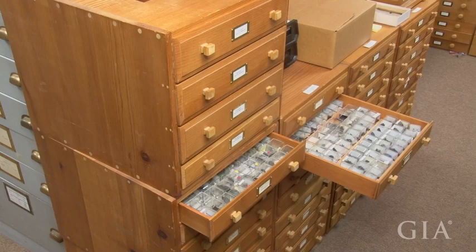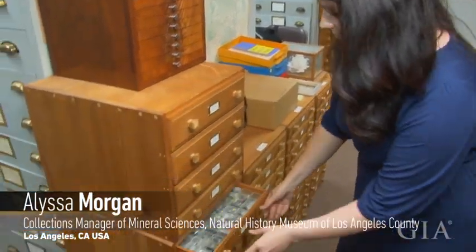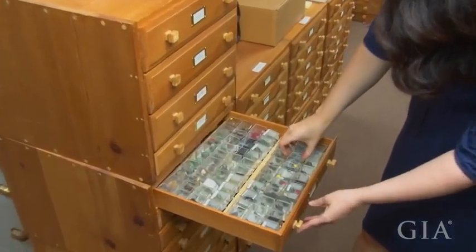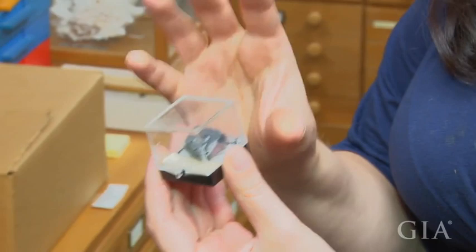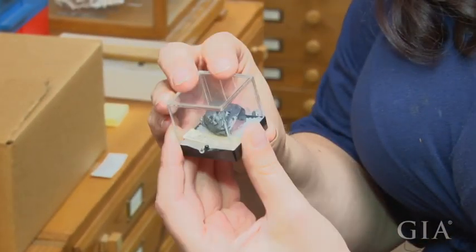This is our thumbnail collection. Mineral collectors have different names for certain sizes of minerals. What I've been calling hand specimen can range up to quite large pieces. And then there are toenails, and these are thumbnails — we don't have any toenails collected together. Some mineral collectors prefer collecting specimens of this size. I think it's easier to get very fine crystals in smaller sizes. The next step down is micromount, which I'll show you later.